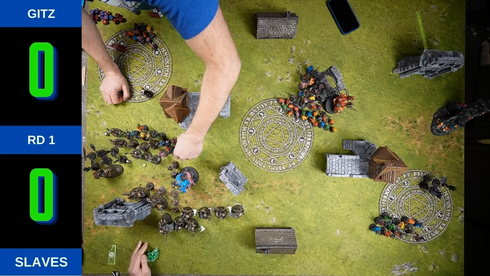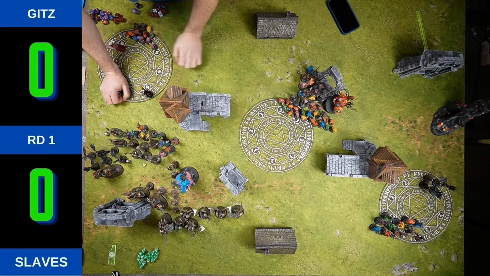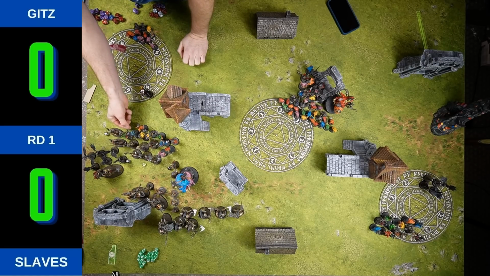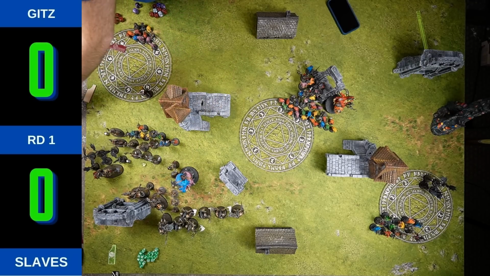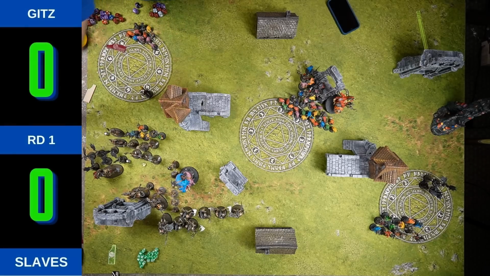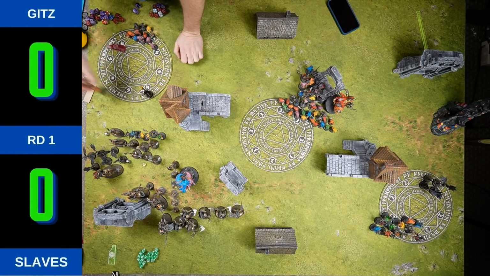I'll take it. He's gonna have to pile in that way. He doesn't have any 2-inch reach. I think he does with the flail. It's 6 attacks, 4 threes at 2 inches. Two, 3, 4, 5, and 6.